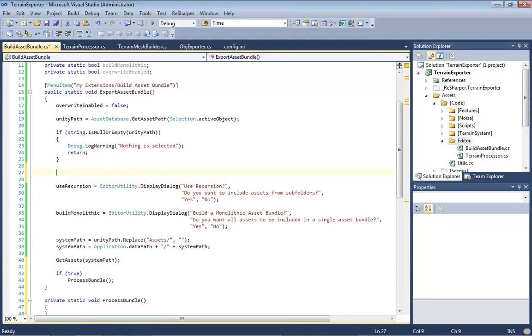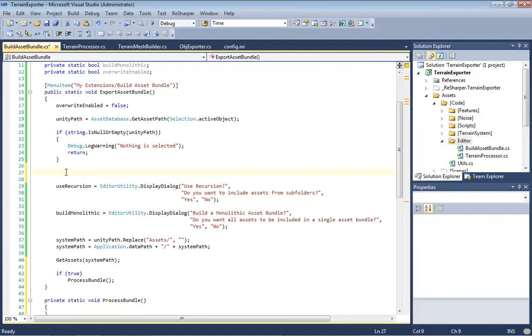Now, the last bit of this, we have to deal with what happens if instead of a folder, we have an individual asset selected, meaning we decided we just wanted to export this particular prefab, or we just want to export this material. How do we deal with that?